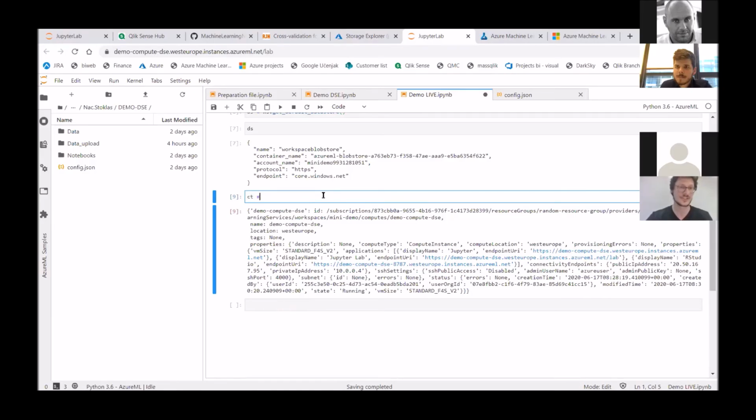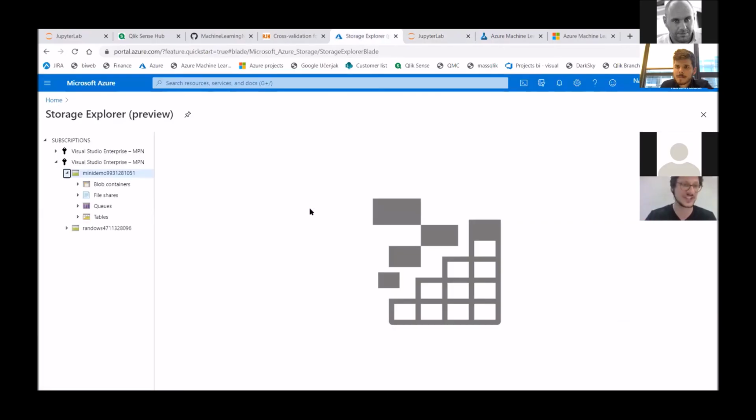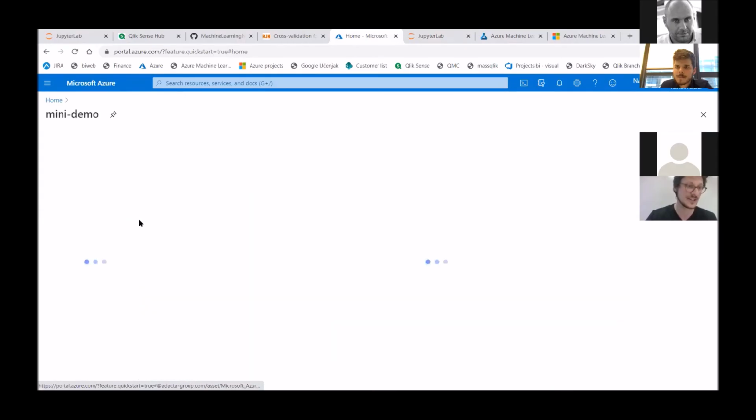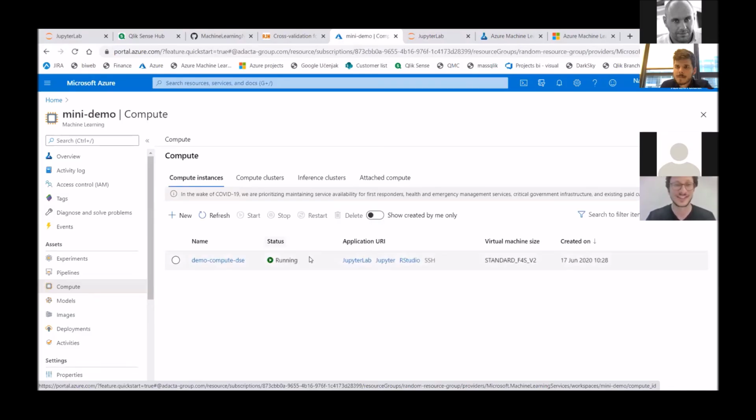I'm gonna just assign it right away. Okay, and now we're gonna just iterate through these compute targets. It will just be the one compute target that we've seen earlier, right? It's gonna be this one that we are using already, which might seem a bit redundant, you know, to deploy code to an environment we're already working on.